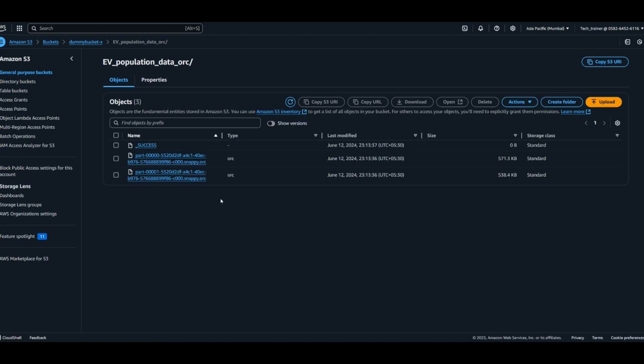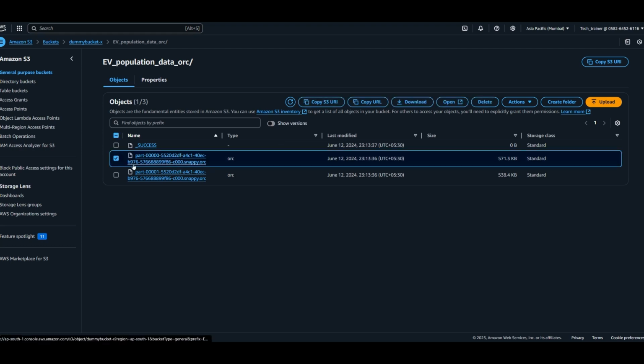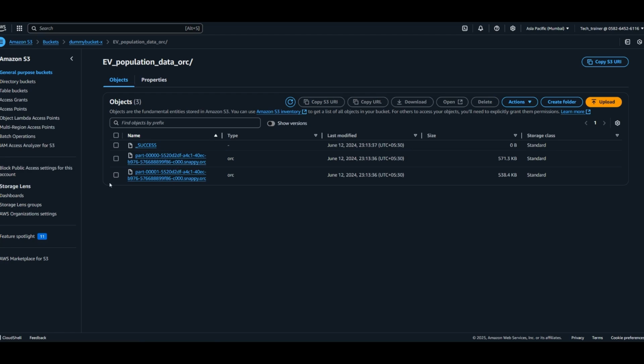There are some ORC files sitting here, and I'm going to create a table on top of this. I know that both the files have the same schema, so it shouldn't have any problem. If there were different schemas with different files, in that case, it would create different tables. I can choose either to pick one file while creating the table, or I can pick the whole folder, and whatever files are inside, it will simply crawl all the files, get the metadata information of the schema, and then create the tables on Athena.